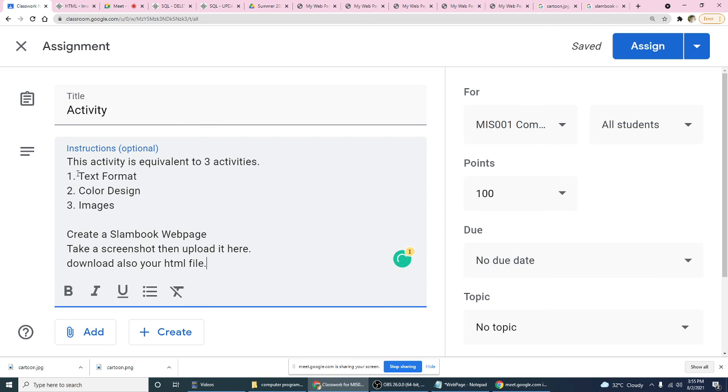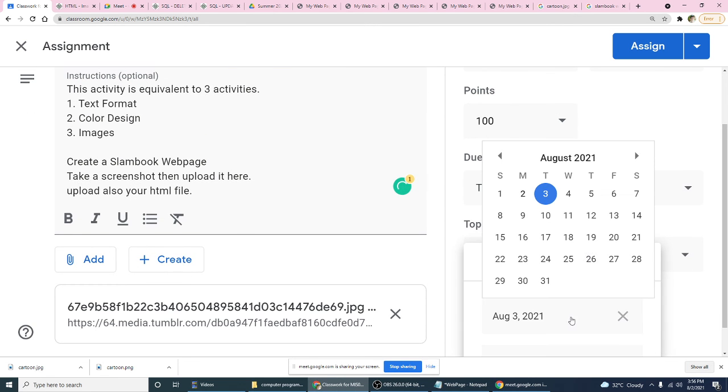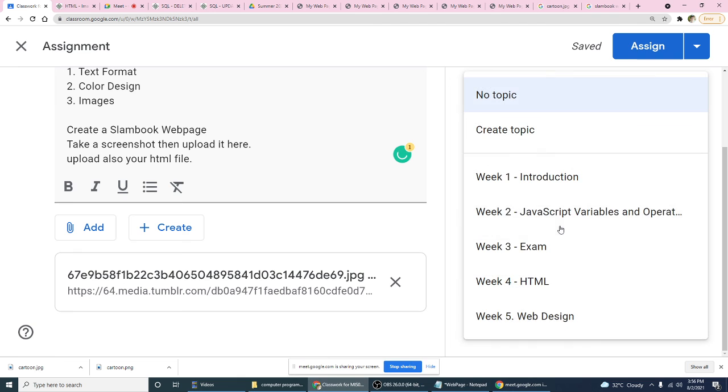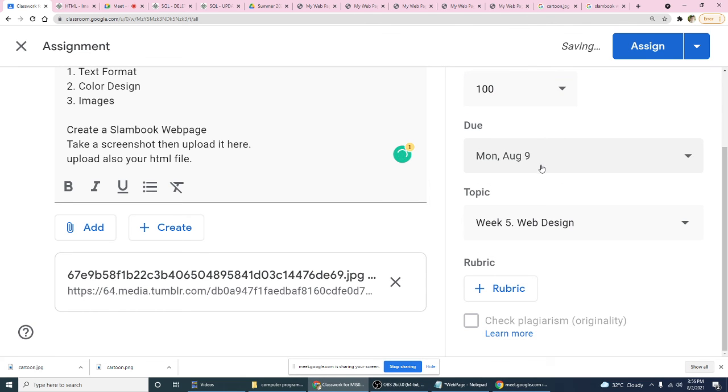Okay, so create a Slambook web page, take a screenshot, then upload it here, and then upload also your HTML file. So the date will be Monday, web design.